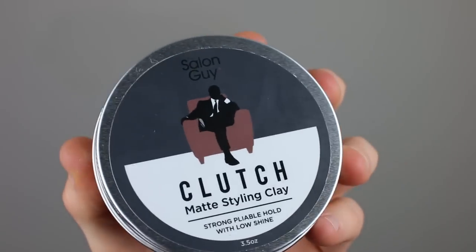Steven actually contacted me and said he wanted to send me one. This is a viral product — I don't really know what a viral product is, but this is a viral product. It's got a lot of hype, although I've not had that many people ask me about it. I've had some comments, but I thought I'm going to try it. I like Steven; I want to give this a go and see if it's up to scratch. Clutch Clay is the newest launch from The Salon Guy. Officially, it's a medium to strong hold that delivers low shine, pliable texture, and a very clean masculine fragrance. All of that makes it sound like the best product, and I had very high hopes.